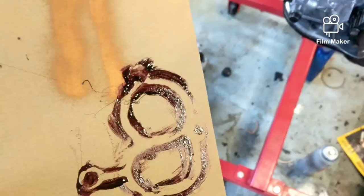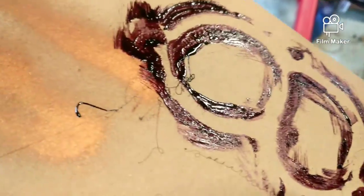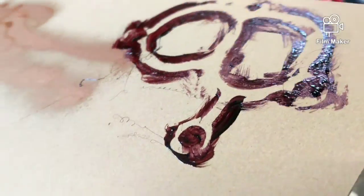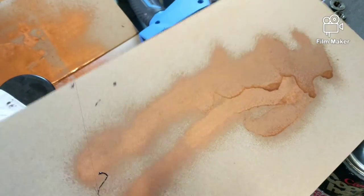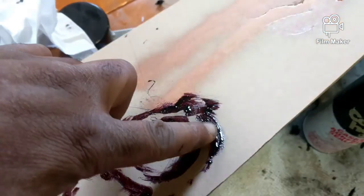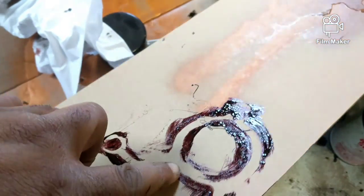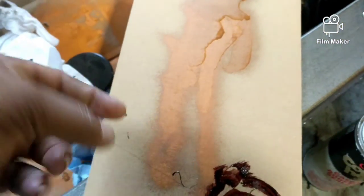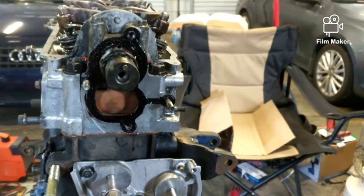All right. And to give an idea what the Permatex looks like, I just put the gasket down. It's got a brush in there, and I just brush it on, and that's it right there. Now, it gets really, really tacky when it's ready. It still isn't ready. So I'll give it a little more time, and it doesn't come on the finger. Give it a little more time, then I can put on that piece there.